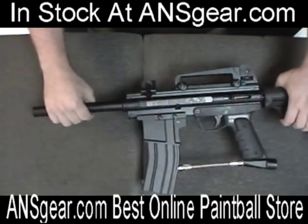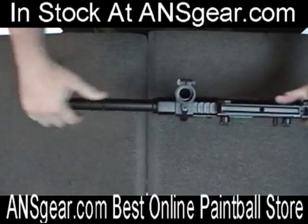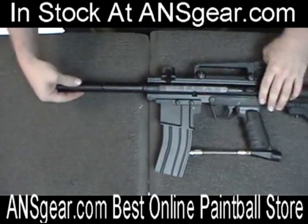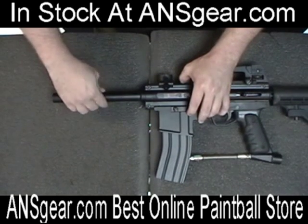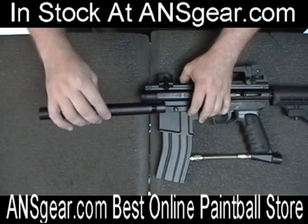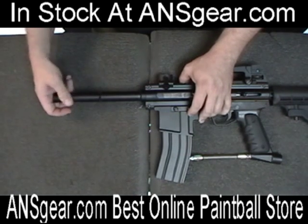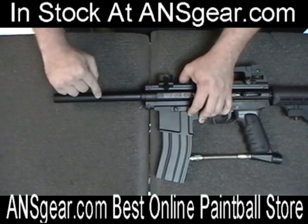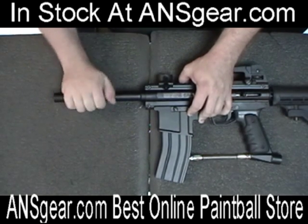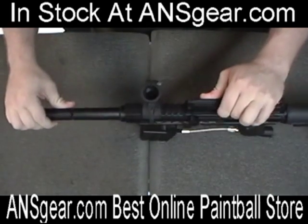Let's move up to the front here. We've got our barrel. Screw this off of here, you can see the front. This is an A5 threaded barrel right here. So if you're looking to replace barrels, make sure you get one with A5 threading. It'll go right in, no problem. This is a 9 or 10-inch barrel that comes stock, with a very small muzzle brake in the middle. As far as feed necks go, it's kind of an interesting, different style.